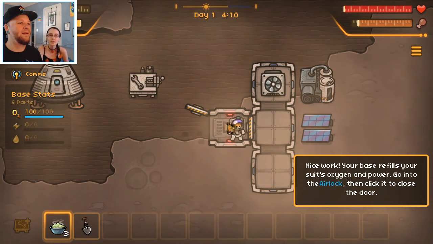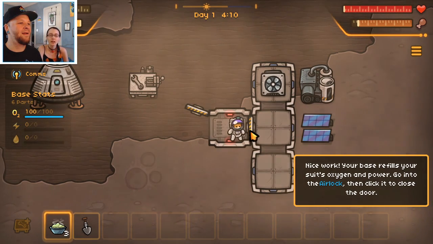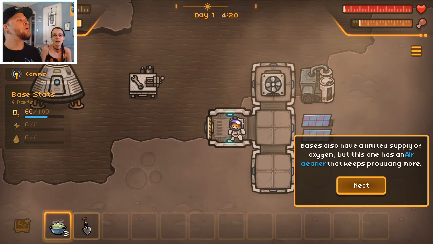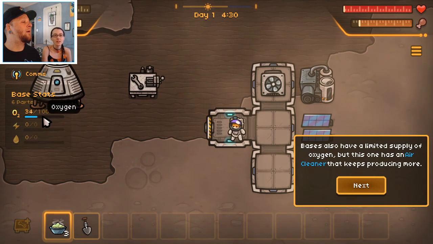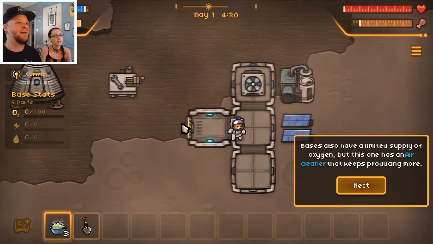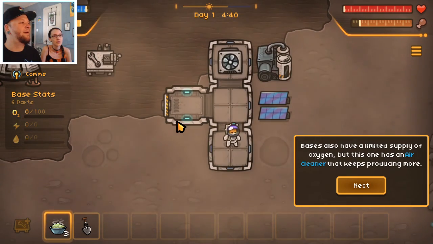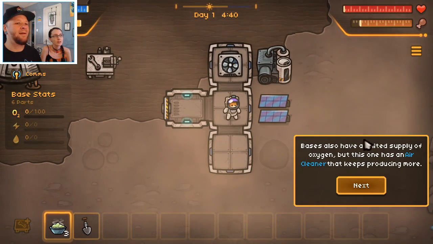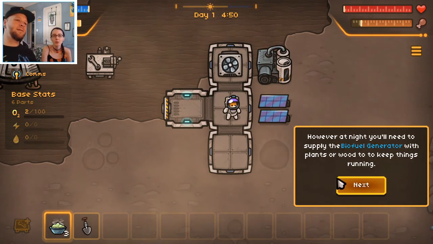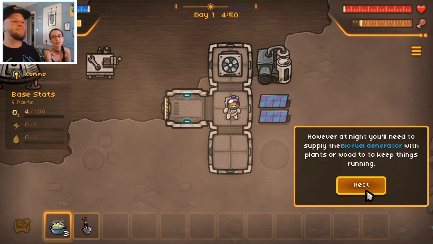Your base refills the suit's oxygen and power. Go into the airlock and click it to close the door. Click on the airlock, maybe, not the middle of it. Oh, yeah. Okay, yeah, okay. Bases have a limited supply of oxygen, but this one has an air cleaner that keeps producing more. Oh, no. Hit next. All right. However, at night, you need to supply the biofuel generator with plants or wood to keep things running.